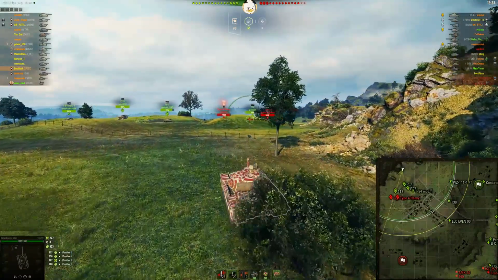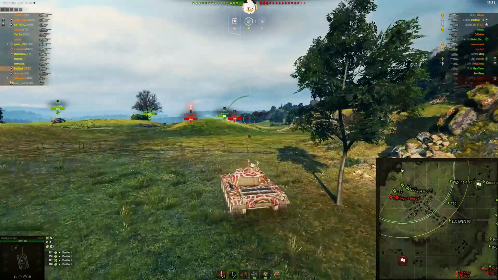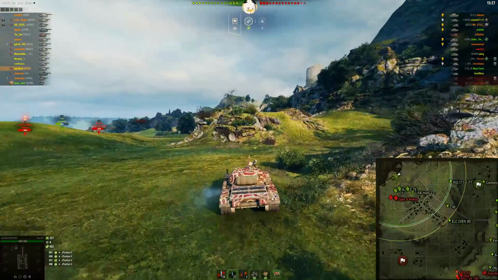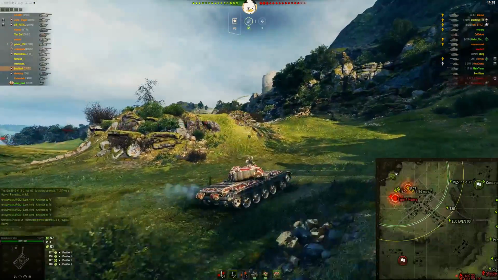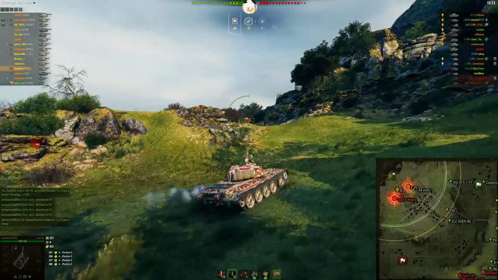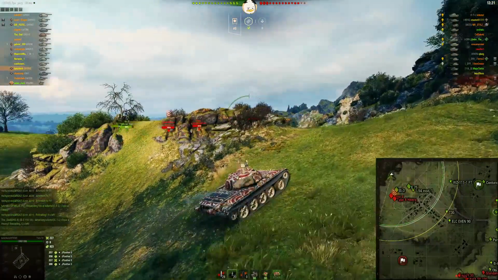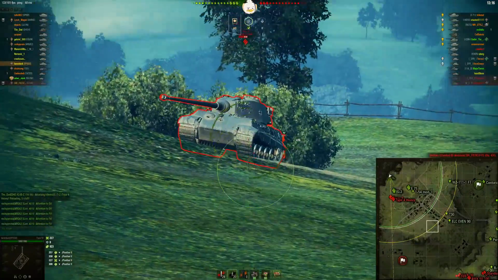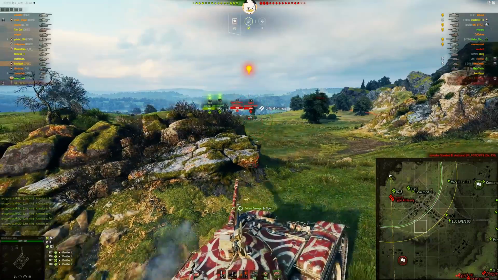At this point I figure, okay, now maybe I can swing up over onto this little hill here. Since we took care of the TD in the back, maybe I can get up on this hill and get some sniper shots on these guys. Poke over, take a shot, get out of the way. And there's the Tiger 2. Get a tracking shot on him.